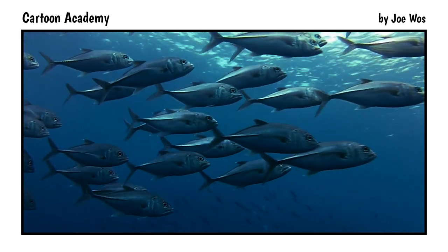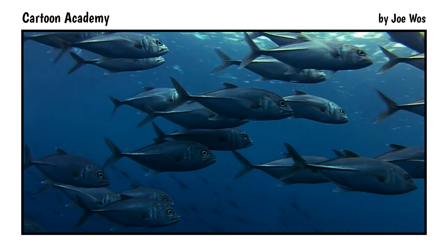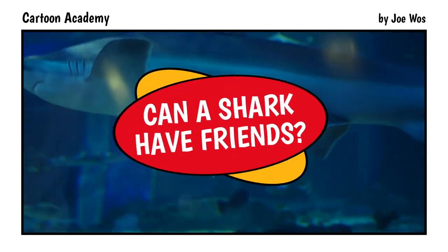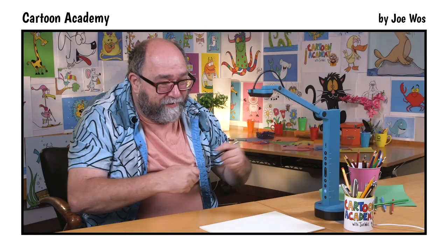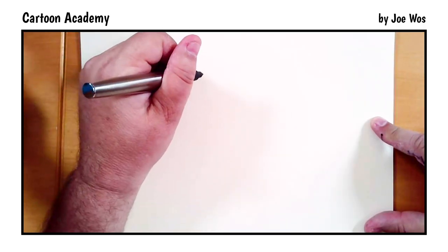There's something fishy going on under the sea. We're drawing a shark and a few of his friends. Let's draw. We're going to start with the brow above the shark's eye.